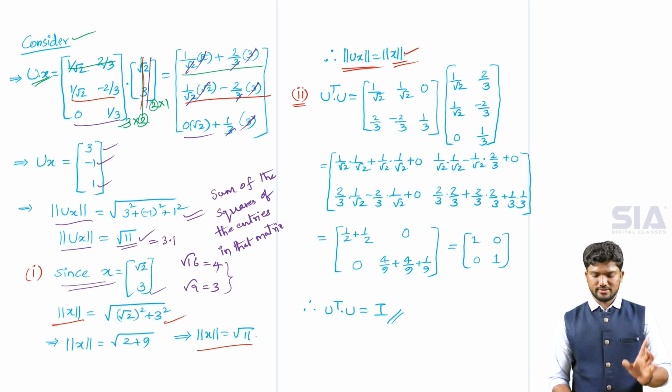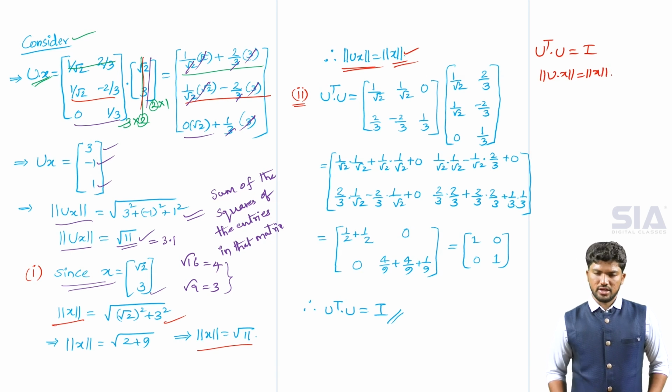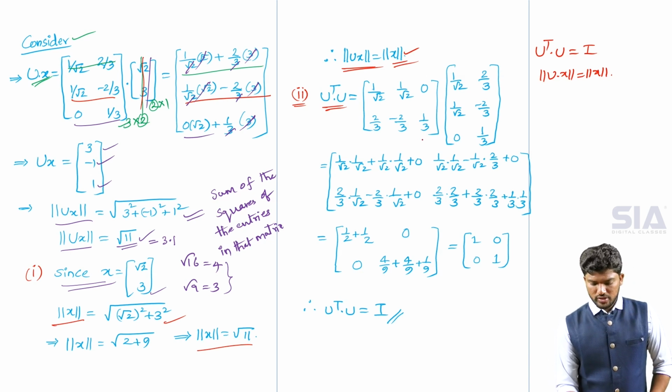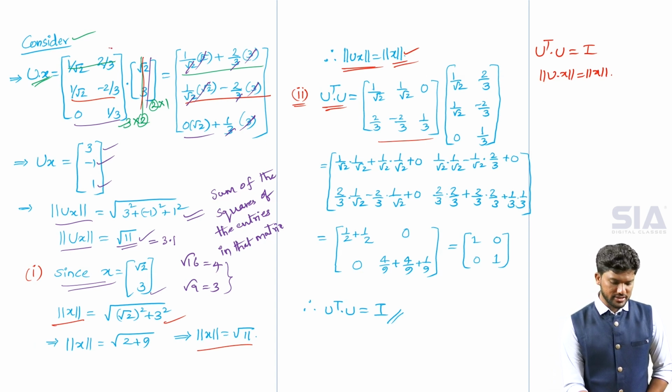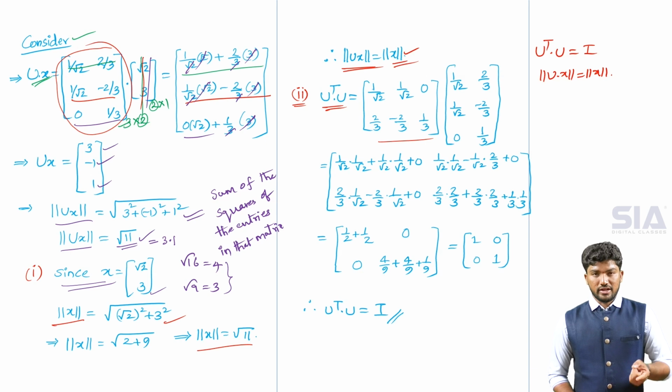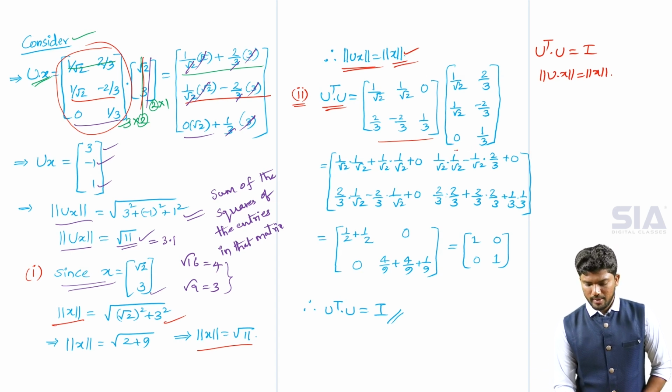So already I clearly explained, in the theorem we have three properties. U transpose into U is equal to capital I, that is the first condition, and the second condition is Ux is equal to norm x. So next, U transpose into U is equal to, substitute that value of my U transpose, we are writing U transpose, already you have capital U. This one is the capital U value, that value we are writing here. Whenever you apply the transpose, rows will become columns, columns will become rows, and then capital U value.